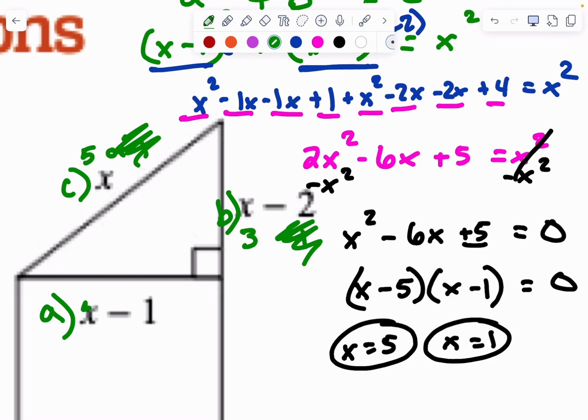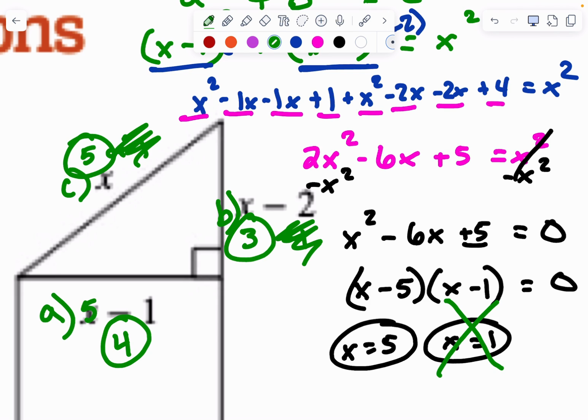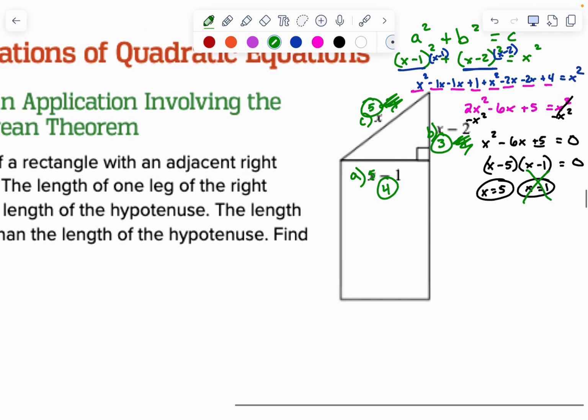Then if I plug 5 in here, this side is 4. So this is a 3, 4, 5 right triangle, which a lot of you already knew just by the way that it was positioned, right? Okay? Good? But that's how that works. So 1 could have been an answer, but when we start to subtract 2 and subtract 1, that can't be an answer any longer, right? Questions about that? Okay. All right, not so bad.